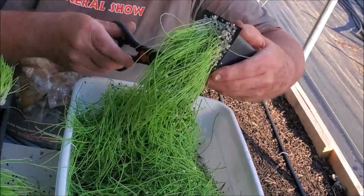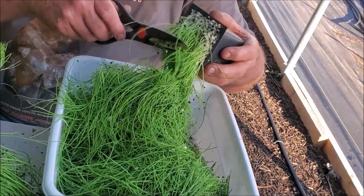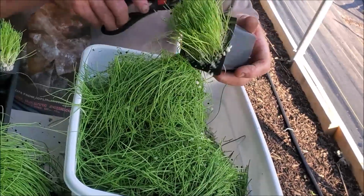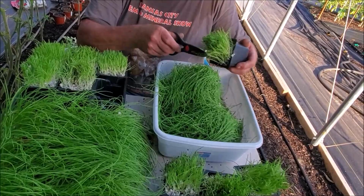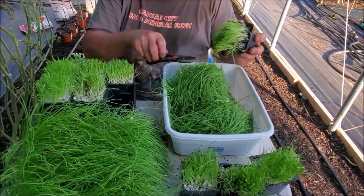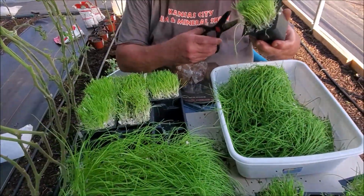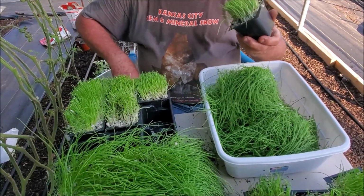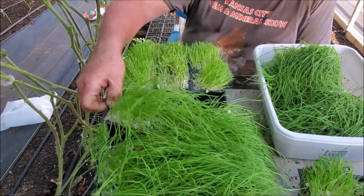All you need is a pair of kitchen scissors. They'll work just fine. And I cut them about 1.5 inches, 2 inches long, and then that way they'll start growing back.